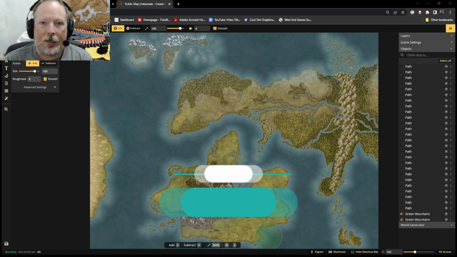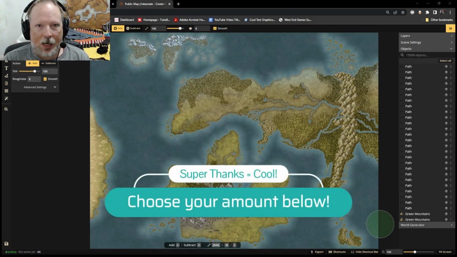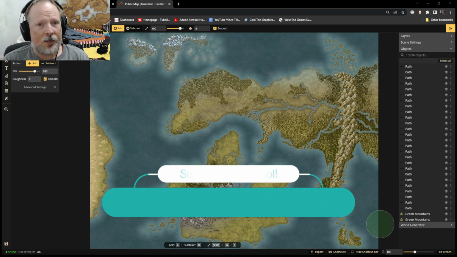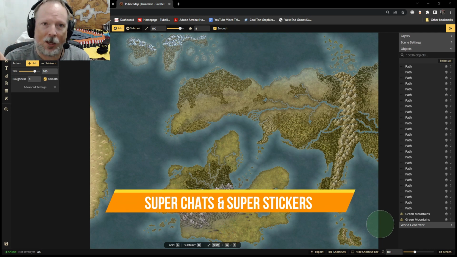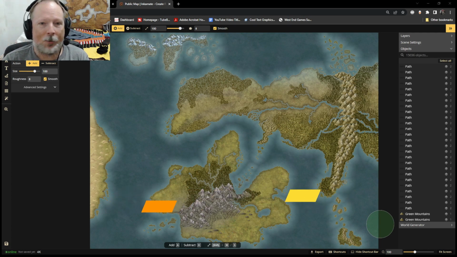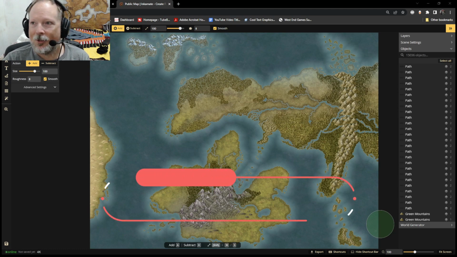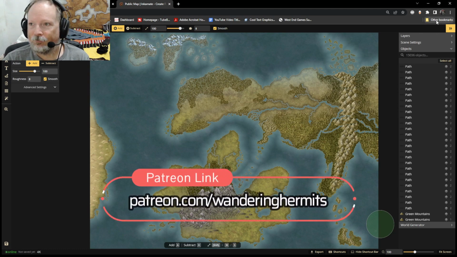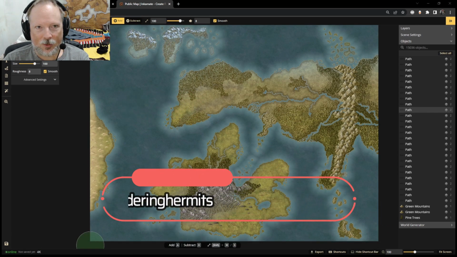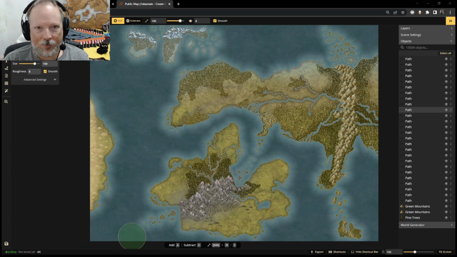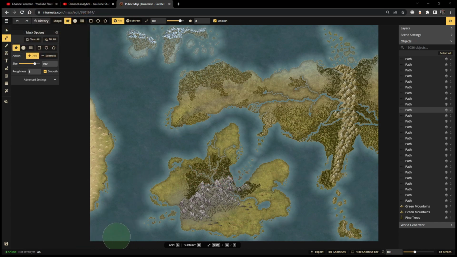Let's dive in. I'm going to go ahead and switch the camera off like I usually do so that you guys can see all of the tools. So for those of you who want to see my face, I'll try to remember to turn it back on at the end. But for now, we're going to pay attention to the more important part, which is the map here. Hang on. I had to get my bookmarks turned off so you guys don't get spammed by all my stuff here. Let's go ahead and switch over. All right.